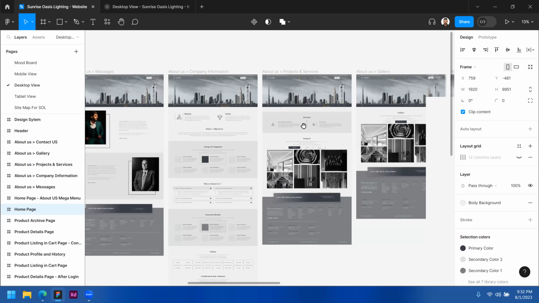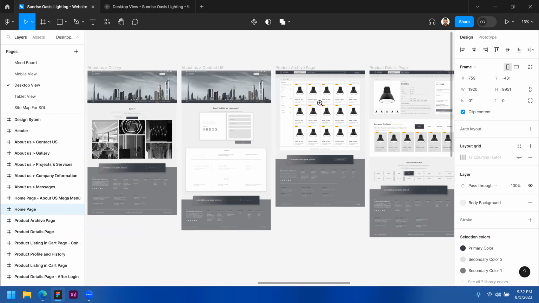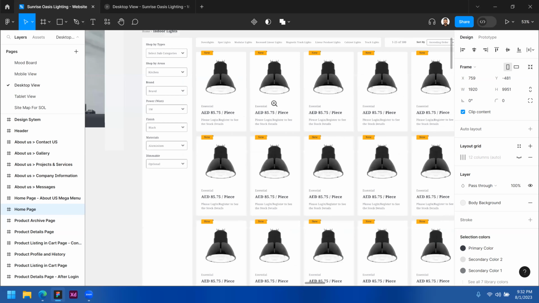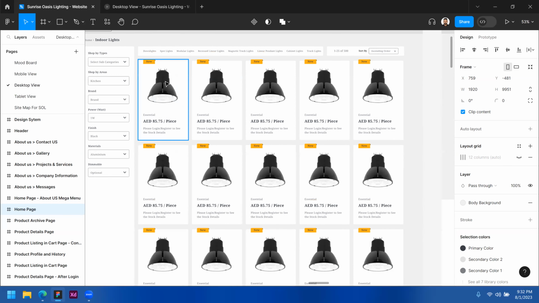And let me show you the product page now. See, this is the product listing page. As you can see, I gave a little bit bigger picture. As I showed you on the mood board, there was one particular website where the product is a little bit larger. You can see a clear picture of that particular product. So I liked that concept, and I tried to adopt it on my site.